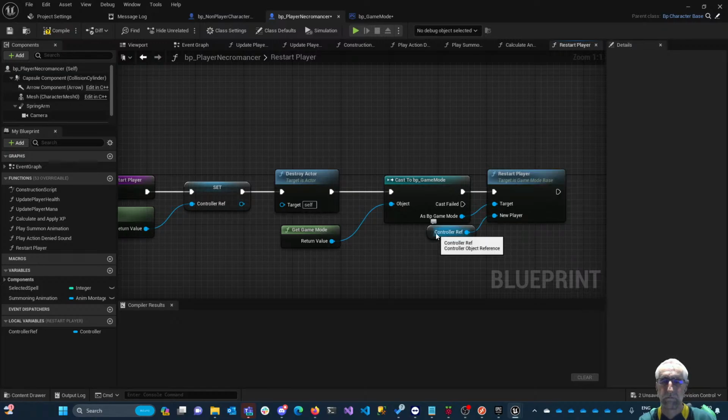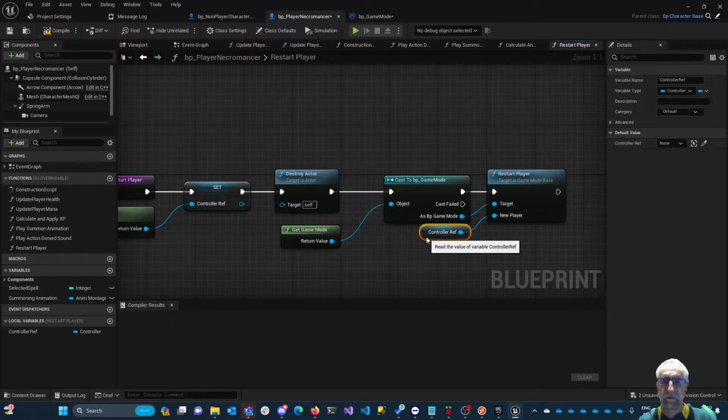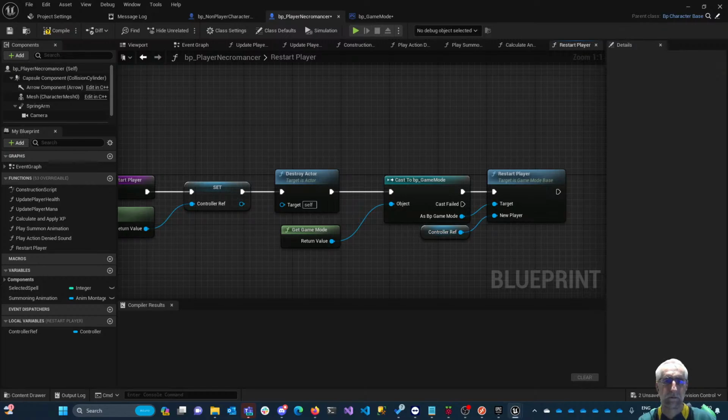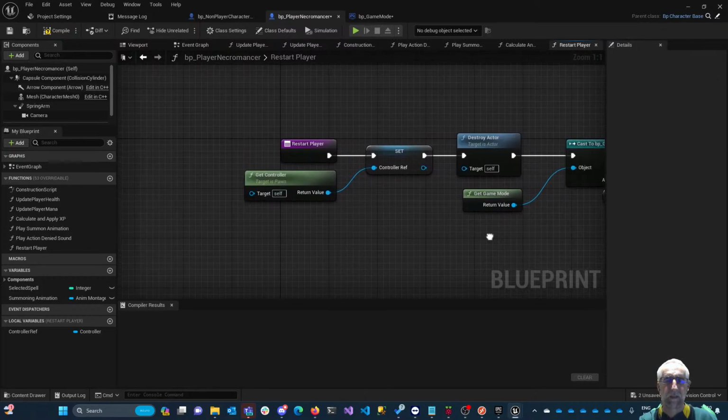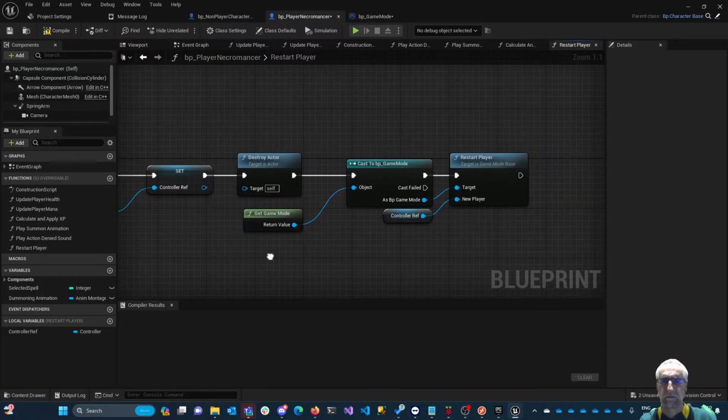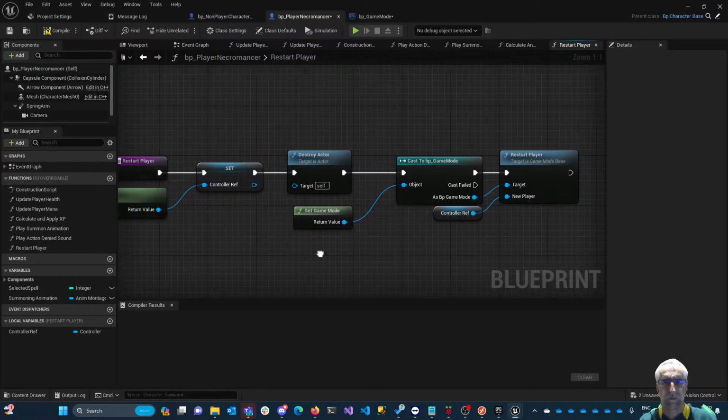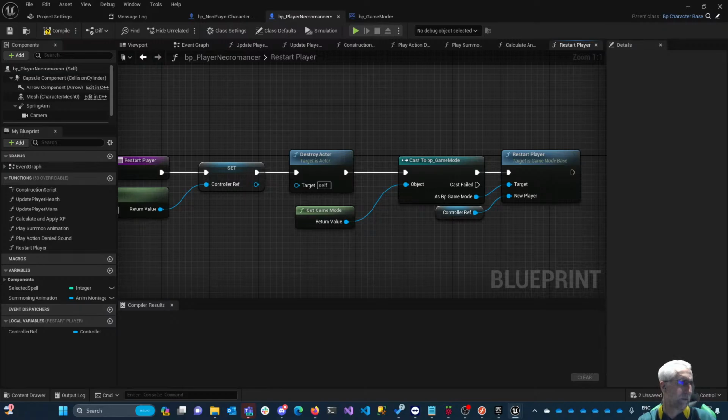Okay. That feels a little weird. That's restart player, which then calls restart player. It feels a little weird.